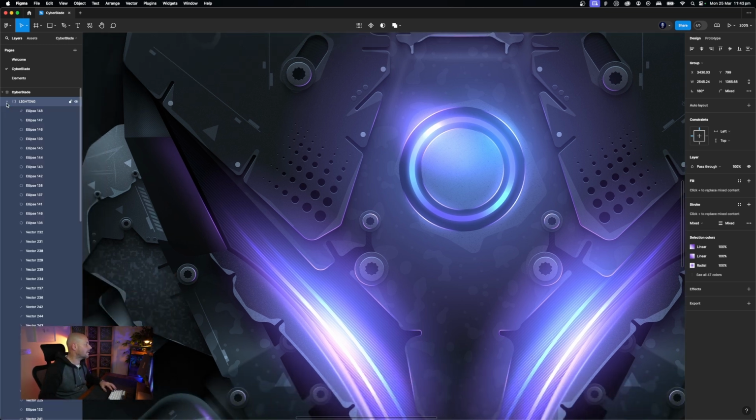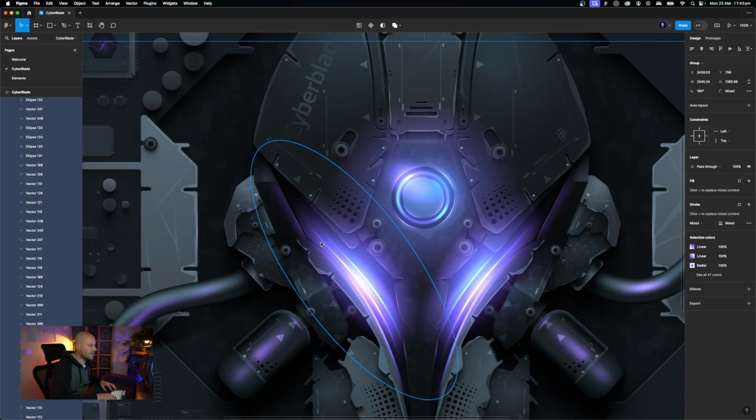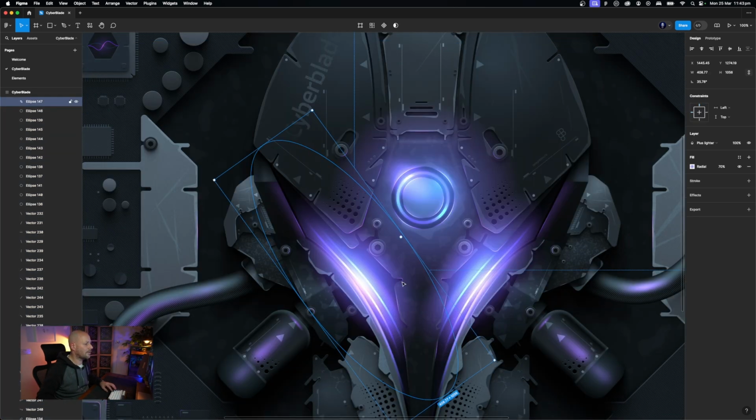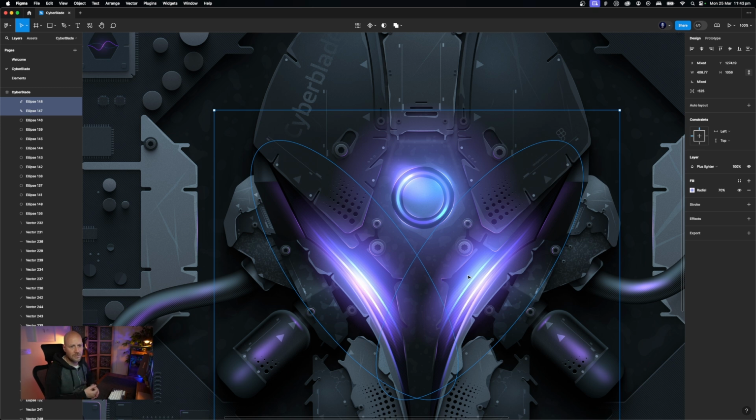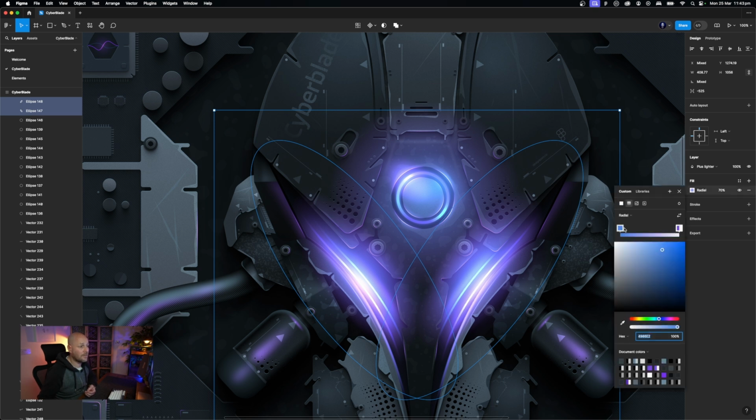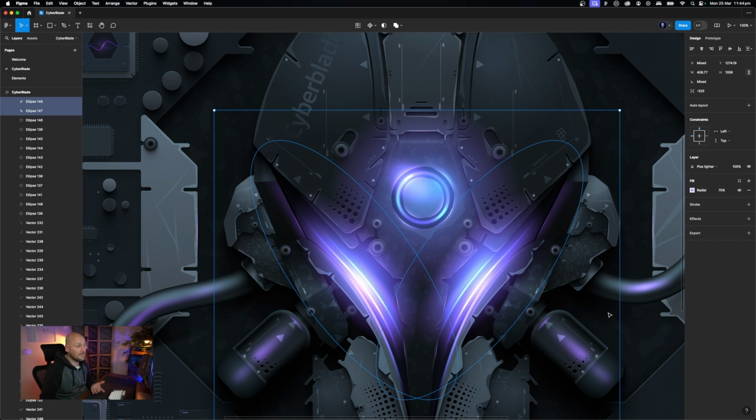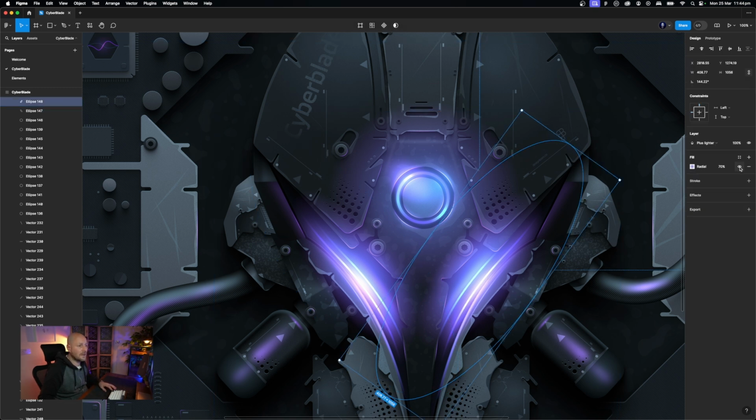So let's just have a look around. Let's just zoom out a bit. So for example, we've got two huge oval shapes here. We've got them on a gradient from blue to a dark purple. It doesn't make a difference. It's set to 0% opacity. At 70%, it's plus light. If I turn that off, do you know what I mean? It's made a subtle difference, but it's actually lighting the actual panel. You know what I mean? It's lighting the layers below that as well.